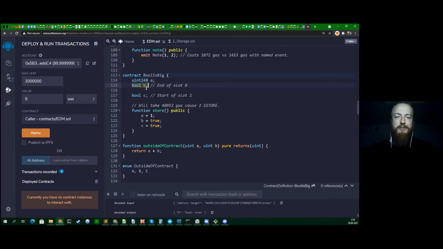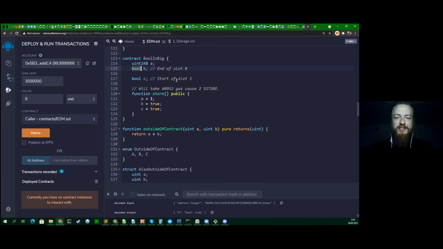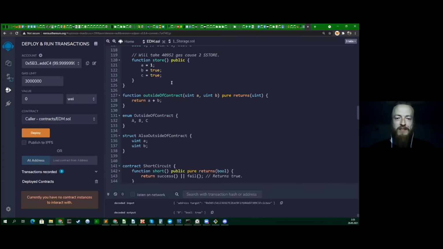Every boolean will take the whole byte, so you can have only 32 of them in a single storage slot. And I hope that eventually the Solidity developers, the ones who develop the language itself, will introduce a type that will take 1 bit instead of 1 byte, and that will make usage of bitmaps easier for everyone.